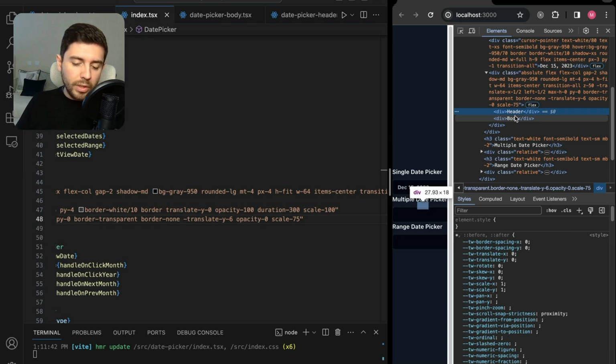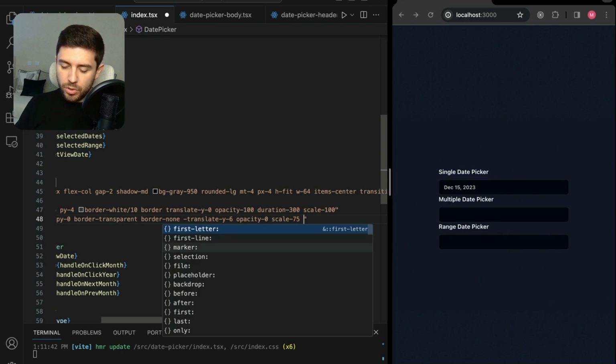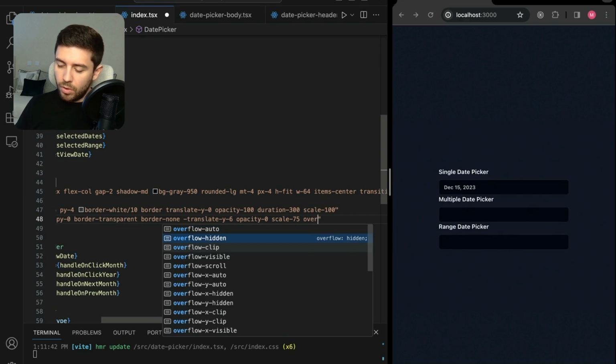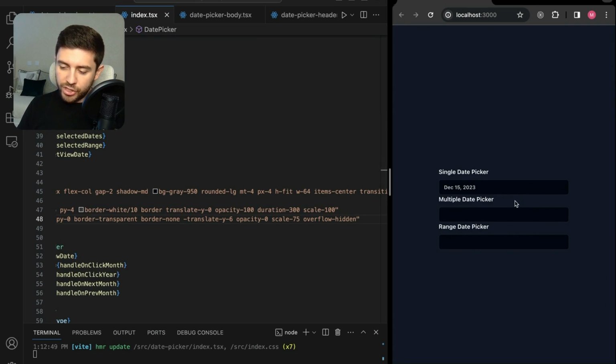Well, but we don't want that because whatever we're going to put inside of our modal, we don't want it to be in front of the other components. So in order to fix this, the only thing we need to do is say that if it is closed, we are going to do an overflow of hidden. So everything that's outside of the component is going to be completely hidden. So if we now check it, we can see that we don't have anything else.